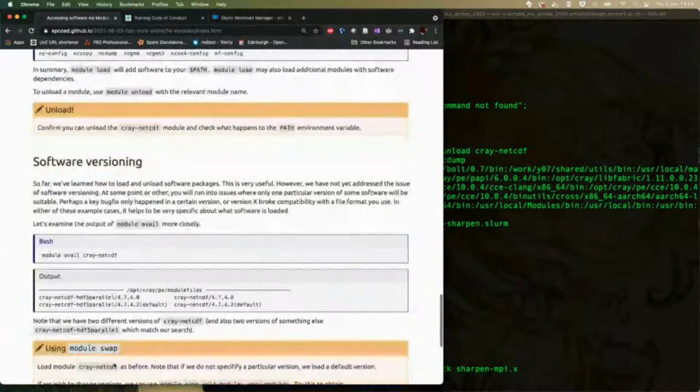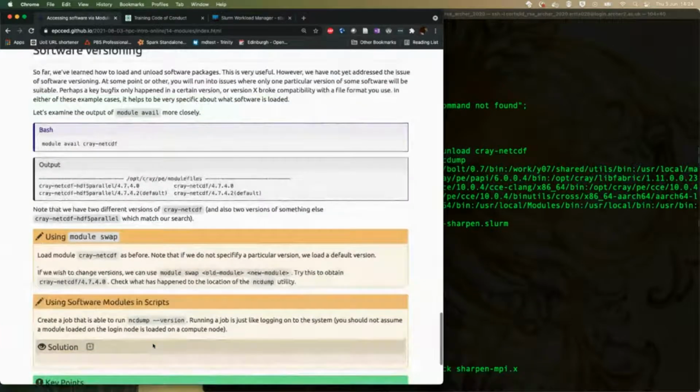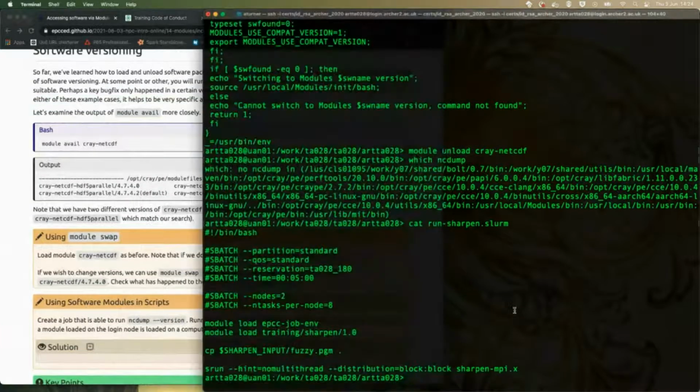Okay, so that's how you make different software available, and you can see how that helps you with different versions of software, because if you can control the paths and which is available, then you can manipulate which actual version of the software you want to use. So let's go back to our NC dump example.